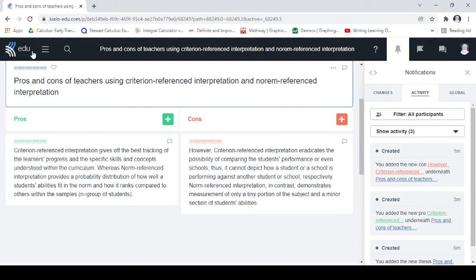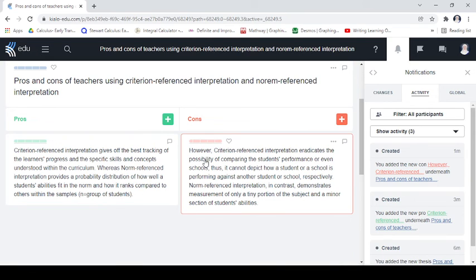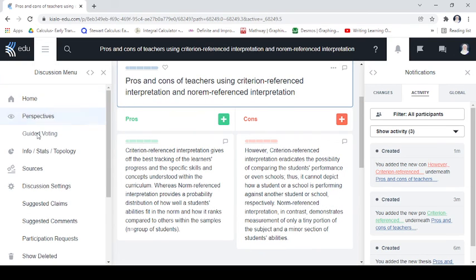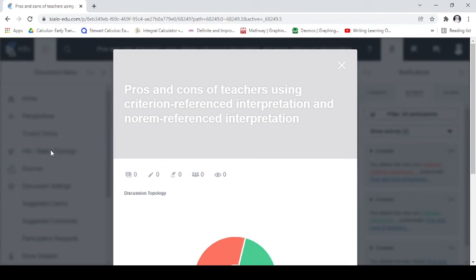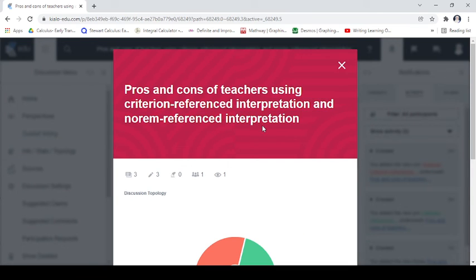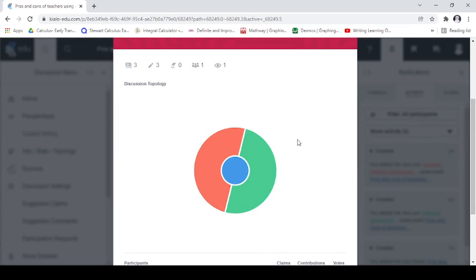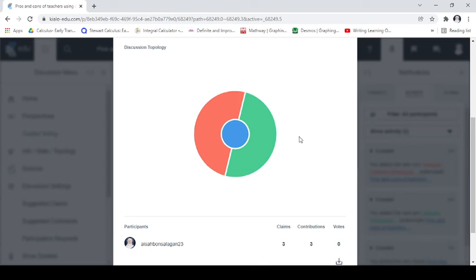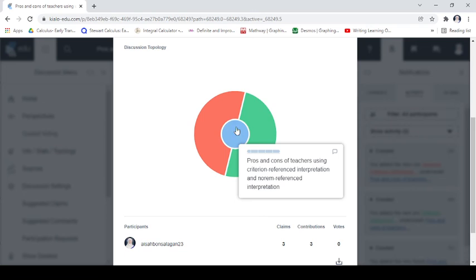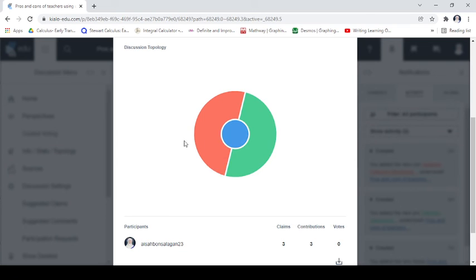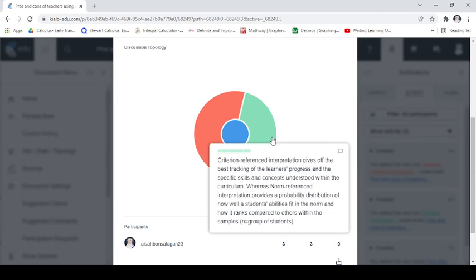Now you can also get a bird's eye view of overall participation in the discussion by clicking on the info and stats in the discussion menu. Here you can see the discussion topology, which gives you a visual image of how the debate unfolds.